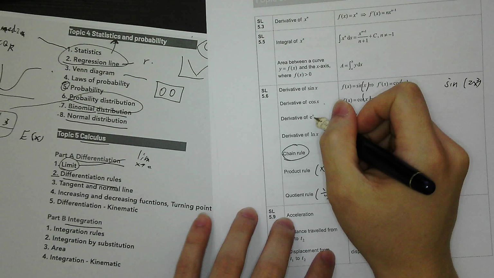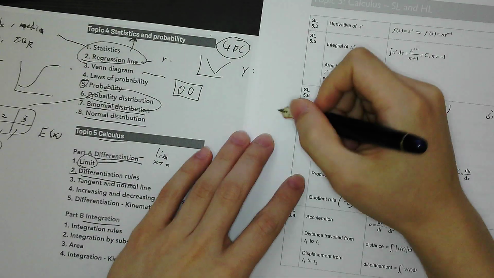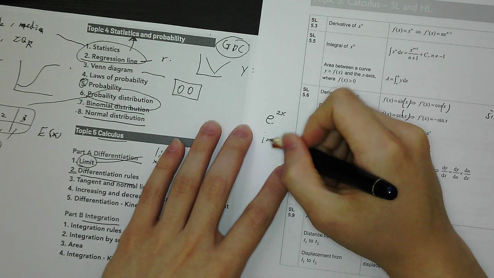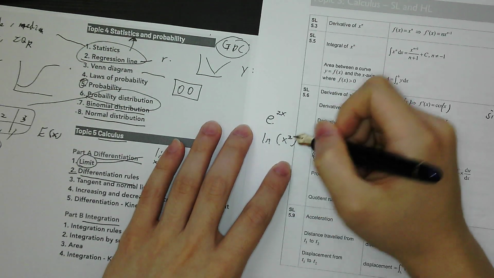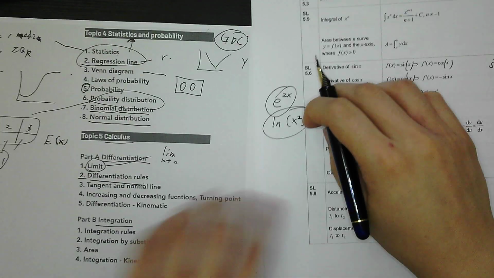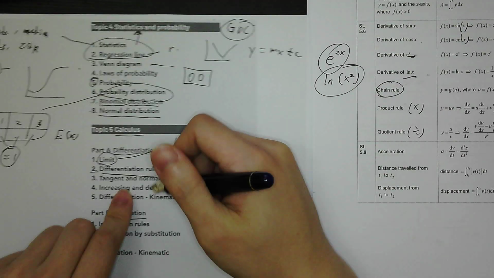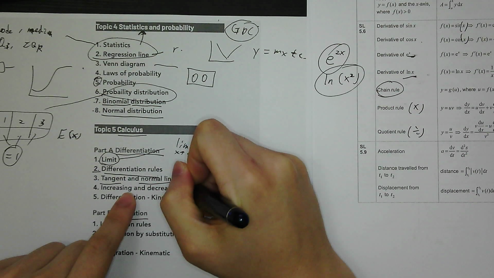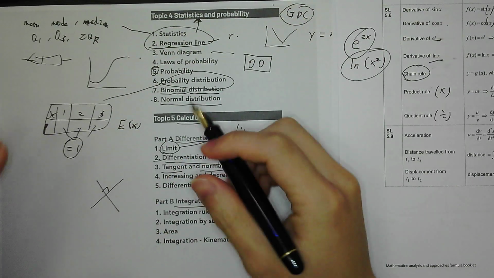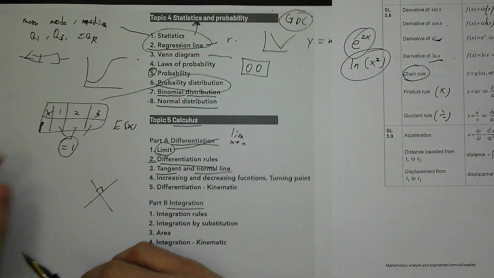Also exponent and logarithm laws. So for a composite function, let's say e power 2x or a logarithm like ln x squared, we'll cover all these questions in note 2. The third one is to find the equation of a tangent or normal line. So tangent and normal are perpendicular to each other. That means the slopes are negative reciprocals.